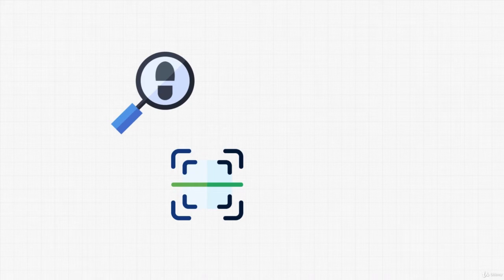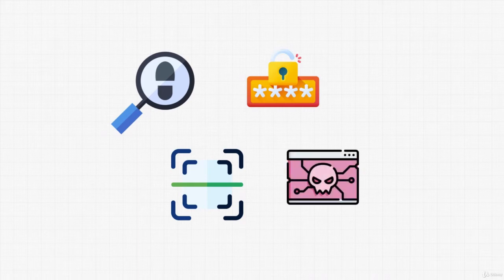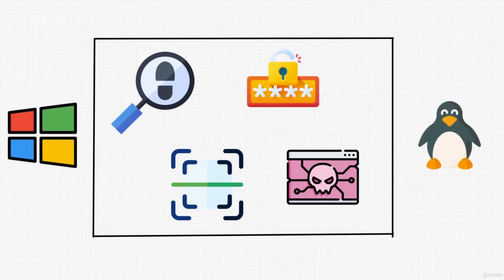After doing that, we gained access to the target by either exploiting a vulnerability or delivering a payload that the target will execute. And at the end, we performed post-exploitation with the payload that we delivered. From stealing information with a keylogger to downloading files from their machine or maintaining access. We did all of that. And you can say we completed the penetration testing circle. We did all of this on both Windows and Linux targets.